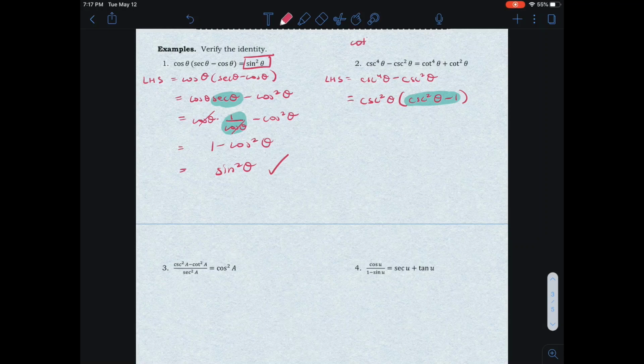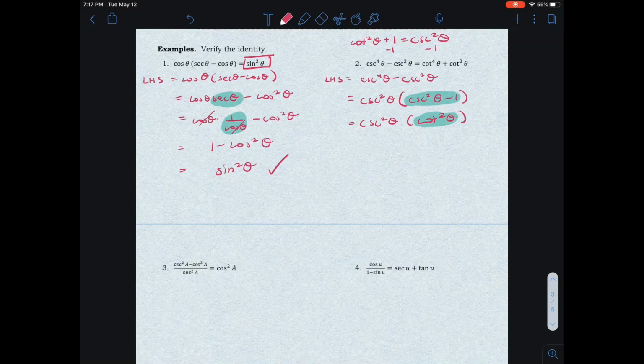Now the Pythagorean identity that you want to be using is that cotangent squared of theta plus 1 equals cosecant squared of theta. Because from there, do you notice that if I subtract 1 from both sides, I'll be able to use the fact that cosecant squared of theta minus 1 is really just cotangent squared of theta? So from here, I can rewrite this as cotangent squared of theta. And again, I'm just highlighting these so you can tell that these are the exact same, right? And that'll be my next step.